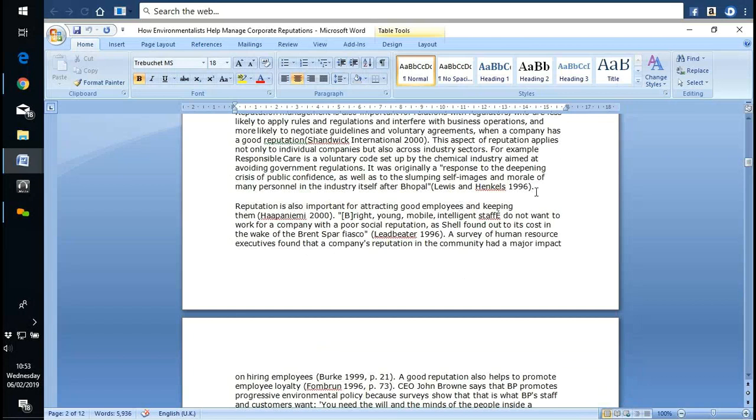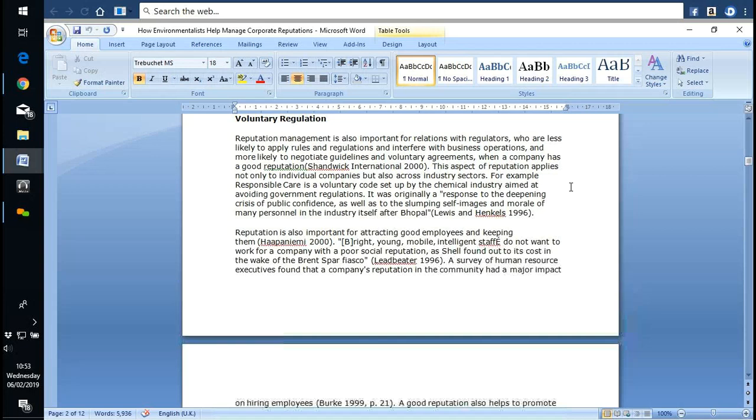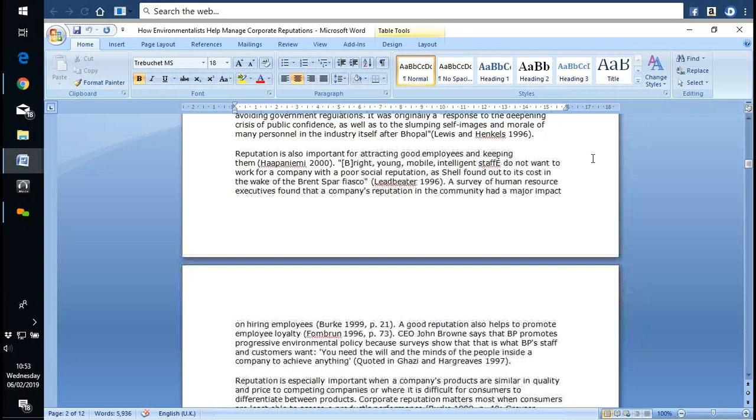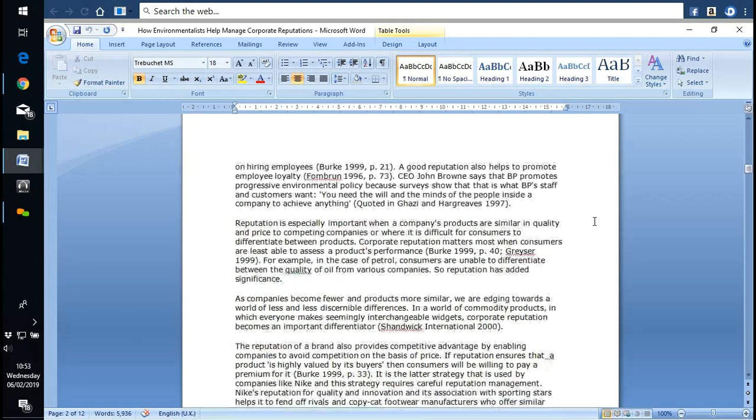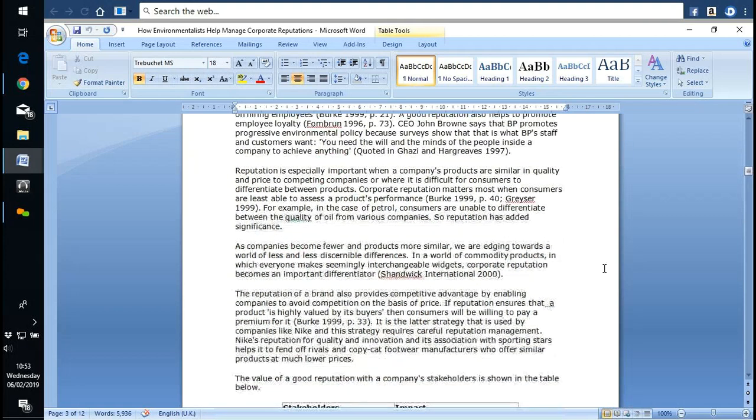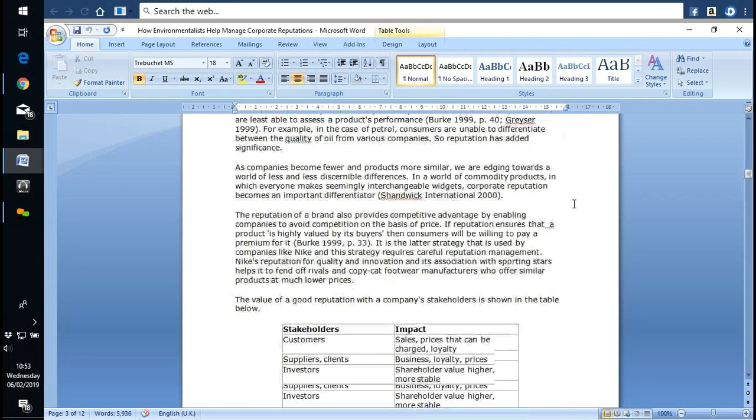it's important for attracting good employees, as I mentioned before. People that have got environmental issues, or not issues, I would say environmental standpoints, will actually say, I won't apply to that company because of that. So it does have a wide range of effects, not just on the bottom line, but on the ability to hire the right employees, the good employees that they need. The reputation then becomes highly important.